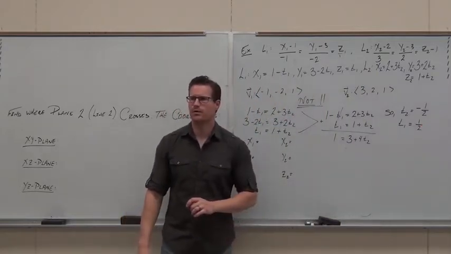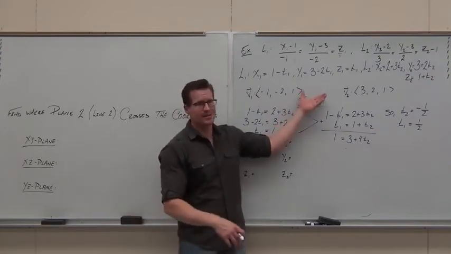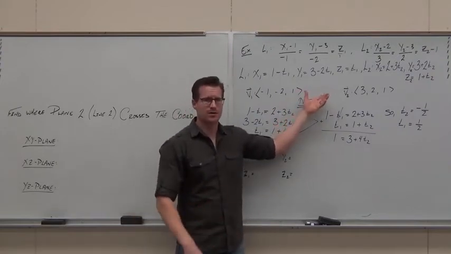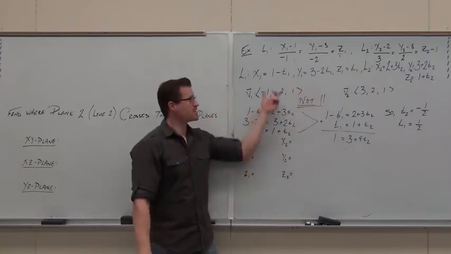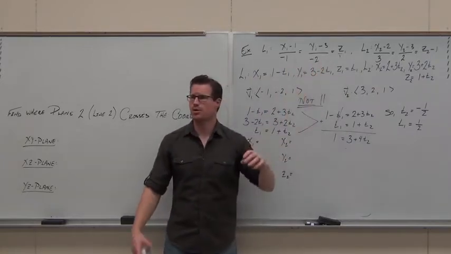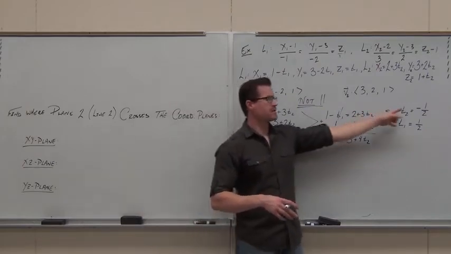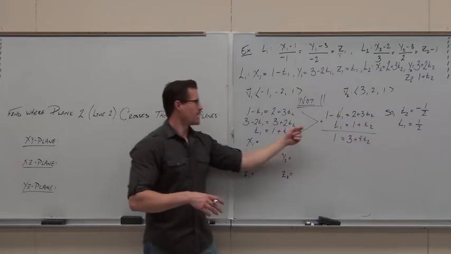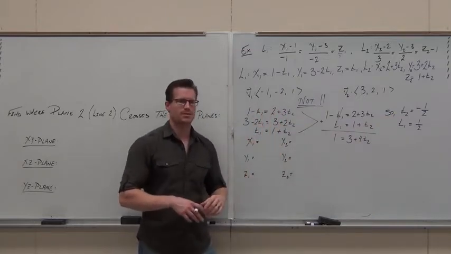Now, are you okay with that one? It's a lot of work. There are a lot of steps here. It starts with: find the vectors. See if they're parallel. If they aren't parallel, you've got to check intersection. Intersection is set all the x, y, and z coordinates equal respectively. You've got a system, solve that system, and then take these values, plug them in on both sides, and see what happens.